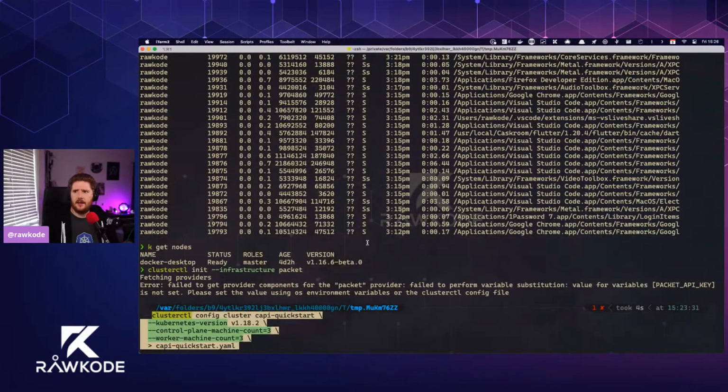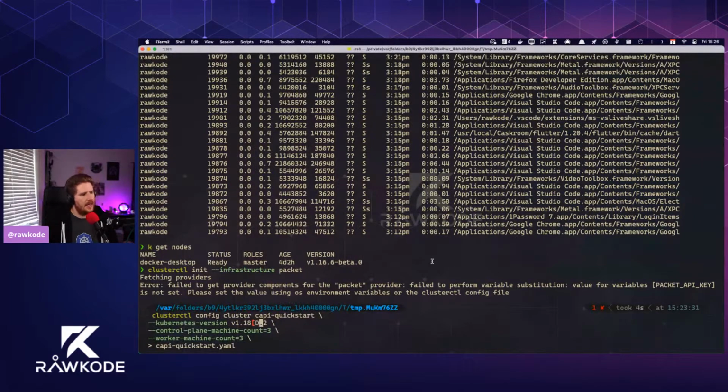So if I paste that in, what I should be able to do is actually just specify... Oh no, well, CAPI might not let me get away with that, will it? Let's try just going with 1.18.2. You know what? Let's see what CAPI says if I take it off. Oh yeah, and I have to source. This is going to fail.